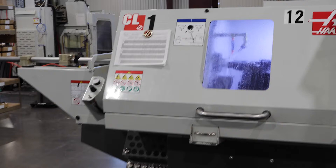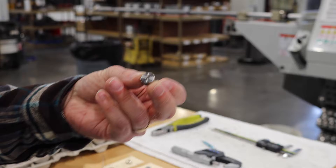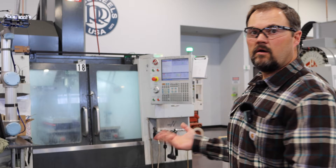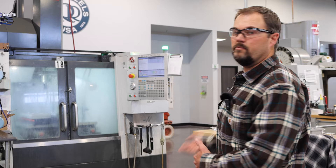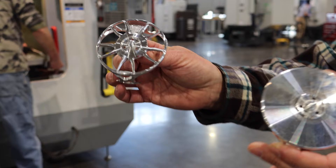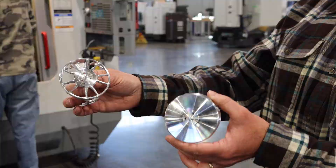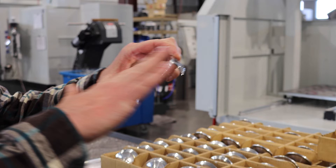This is our smallest machine in-house — a little chukar lathe, a very low horsepower machine, but just perfect for small components. As many companies are today, we've been advancing our robotic technology as much as possible. We have this machine interfaced with a robot to help our operators and machinists tend to multiple machines throughout the day. This is Jim's area — he's putting the final touches onto an Animus frame. They go into the machine looking like this, and after they come out they have virtually no weight left to them but have all the cosmetic features we're looking for. It comes out with all six sides machined and only one more touch point left, where we'll put the final porting on the top of the frame.